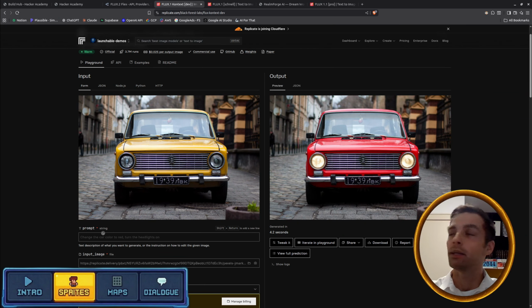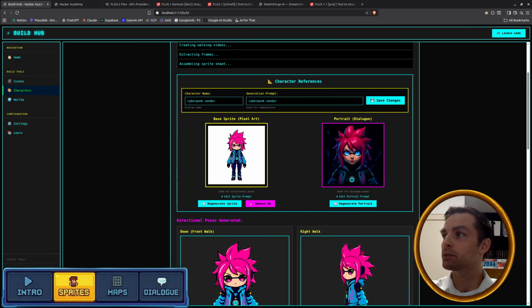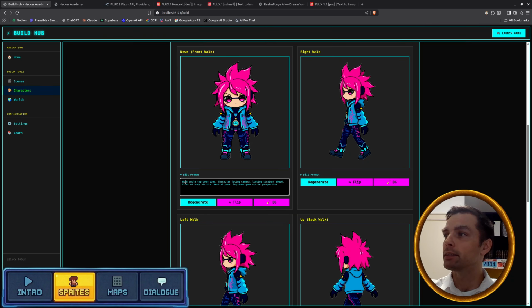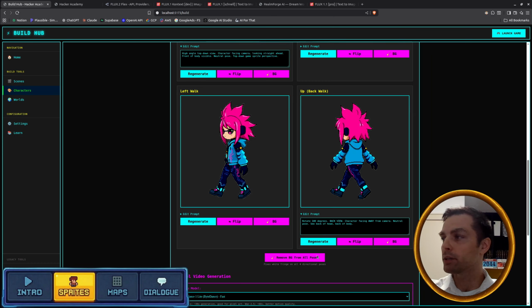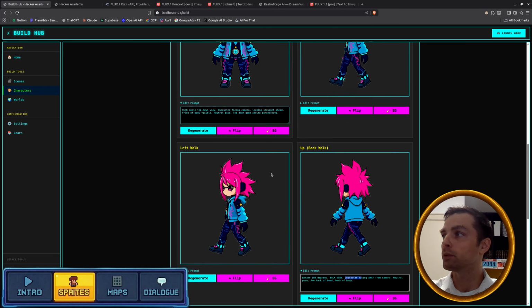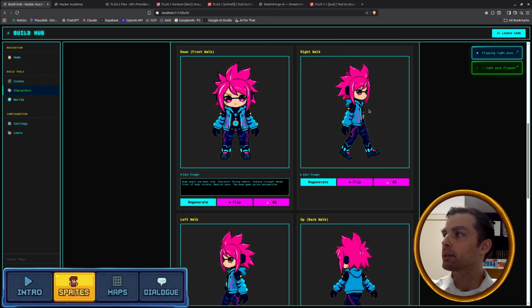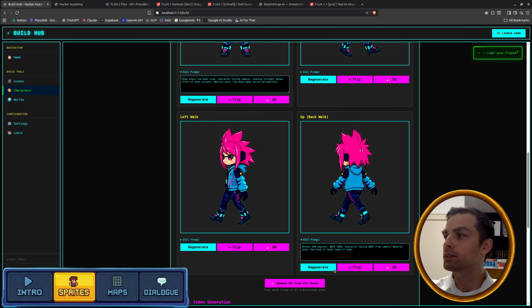So if we come back to this, the basic idea is you feed some image and you feed a prompt, and then you get a modified image out. In our case, we're feeding this base sprite, and this is saying that we want the character facing the camera. Over here, back view, character facing away from camera. The idea is you want to play with these different prompts until you reliably get what you're looking for. Here, we can flip this around. This is half decent. This one's not very good, so we'll regenerate it.